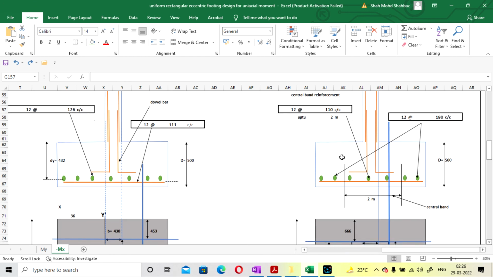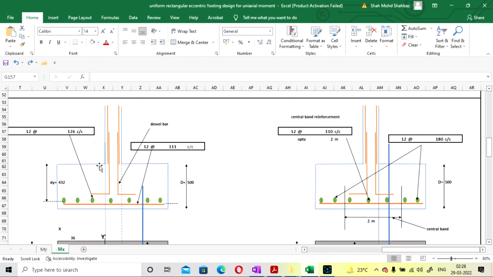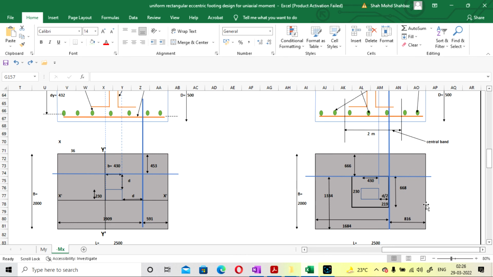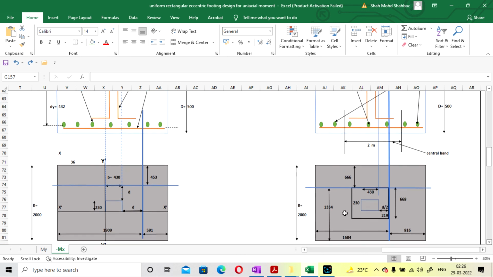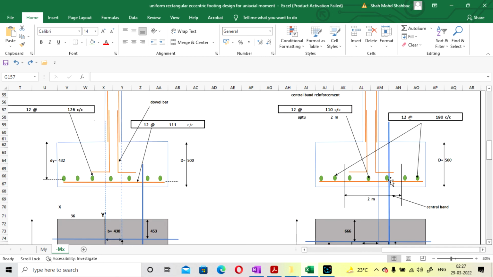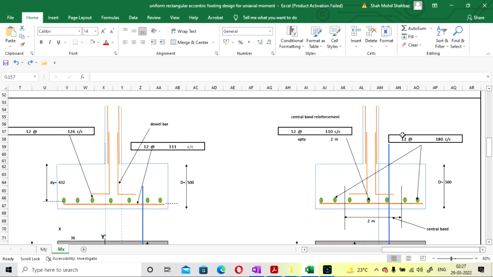If you are going with this, that will also be okay, that will not be a problem, because the side of the footing will not be greater than 2 meter; 2 meter is here and 2.5 meter is here, so there will not be much difference in the size of the footing. But if you are going with 2 meter here and 4 meter here, you have to follow the central bandwidth and you have to follow this reinforcement.